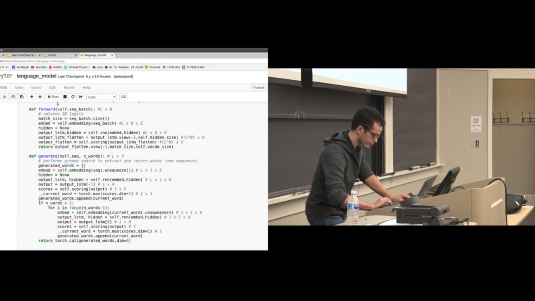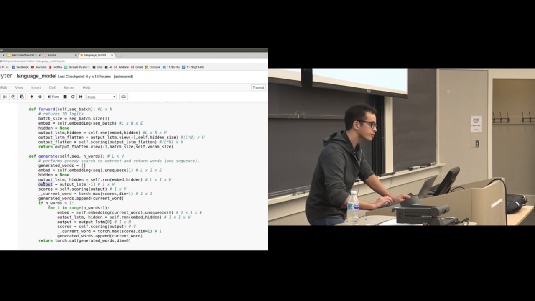So just to show you the generate function, it implements the greedy search that I just mentioned. The beginning is pretty much the same as here, except the sequence is actually just one sequence. I didn't do that for batches, so I have to add the batch dimension myself. When I feed that, I get the output of the LSTM, the scores.